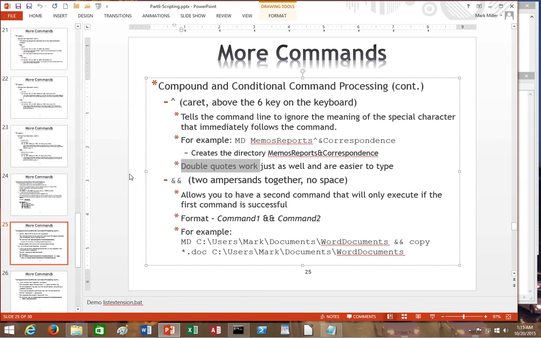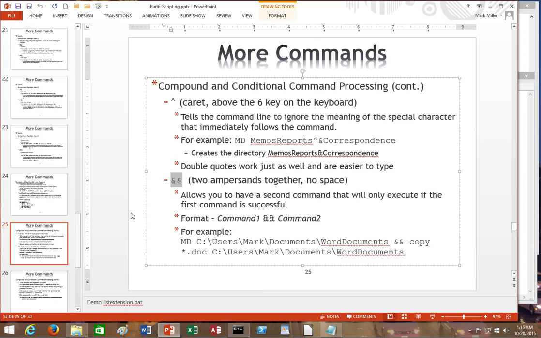Alright, now moving along with the 2 ampersands. Now I mentioned briefly before that using a single ampersand allows you simply to have multiple commands on one line. It doesn't do anything else. However, having 2 ampersands right next to each other does affect how commands work.